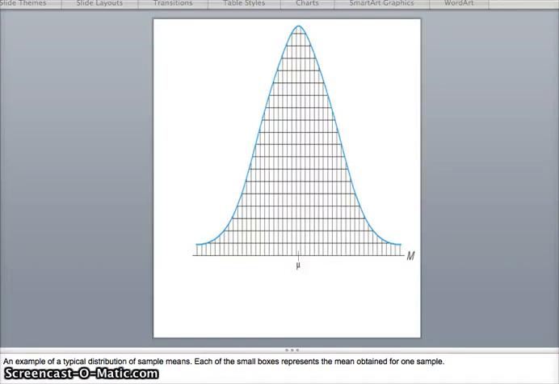When we calculated the confidence intervals in the first formula, we used something that we call the standard error of the mean, which is the standard deviation for the population divided by the square root of n, being the sample size. The normal distribution you see on the screen is full of boxes, and those are all of the samples for a given sample size n. Let's say n equals 12. This distribution is known as the distribution of sample means, often also called the sampling distribution.